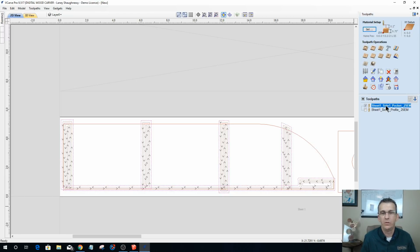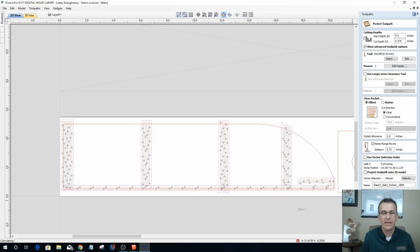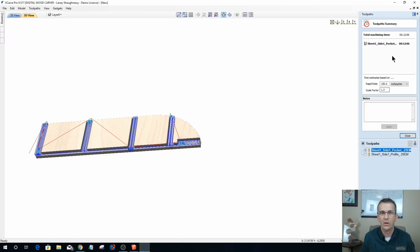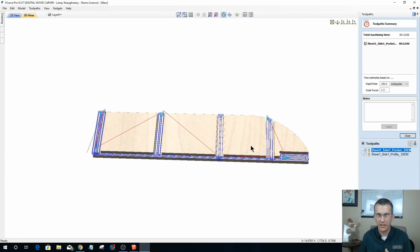So if I were to come in and edit this and change that step over to, let's say, 75% and calculate that, if we were to look at the time, I brought it down, I've saved 3 minutes on that piece by increasing my step over. Generally, as a default, your step over is 50% the diameter of the bit or less. But you can go 100%, 90%, 80, 70, anything within that realm.